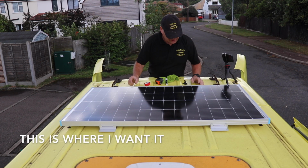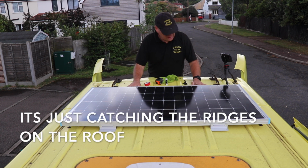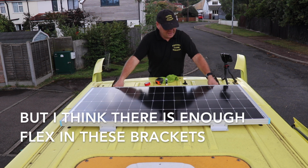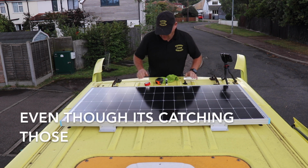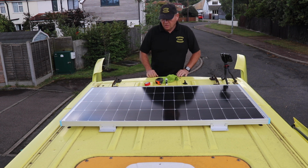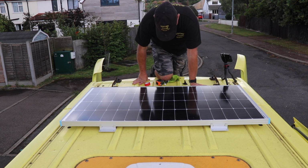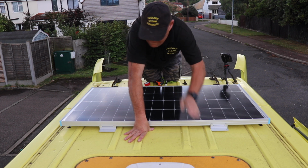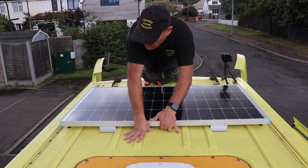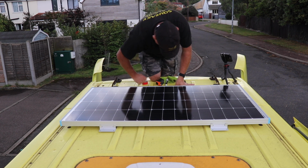So this is where I want it. It's just catching the bridges in the roof, but I think there's enough flex in these brackets that I'll be able to bolt it down without any problem, even though it's just catching those. So what we've got to do, make sure it's the same all the way around. This roof's actually quite solid, so it's in the right place in the front and the back.